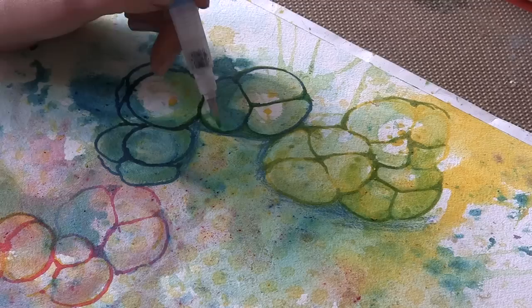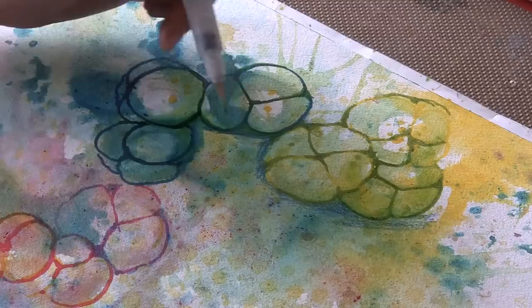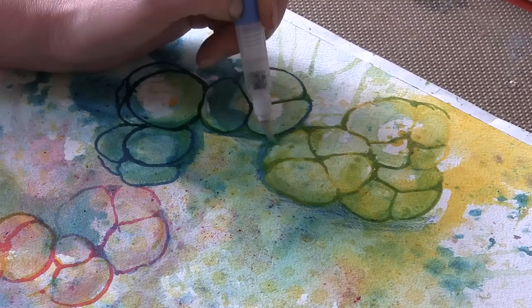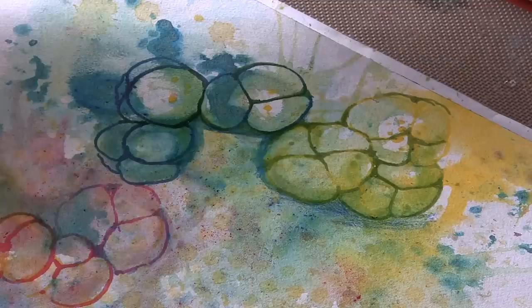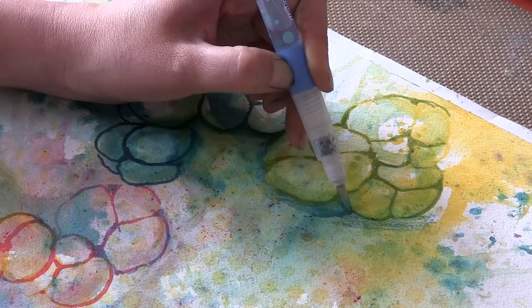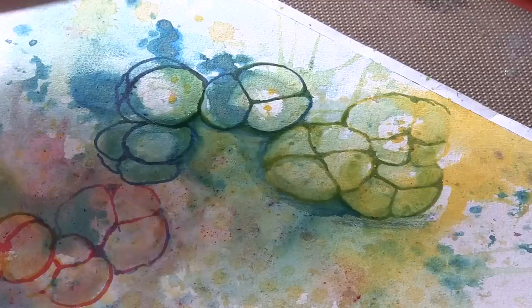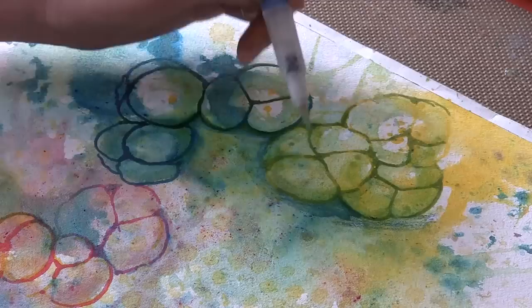I'm trying to maintain the same colors in different areas of my painting — in the bluish area, I'm using blue. The great thing about these watercolor pencils, as opposed to straight watercolors, is that you do have that extra level of control. You can put your pigment exactly where you want it. And with my water brush, which you can also get from Faber-Castell Design Memory Craft, I can draw out the color into different areas. The blue of the shadows I can bring into those green bulbous shapes to create some lighter shadows within the shapes. By doing this, it actually ends up bringing a sense of unity to the whole painting and a feeling of connection between every element.